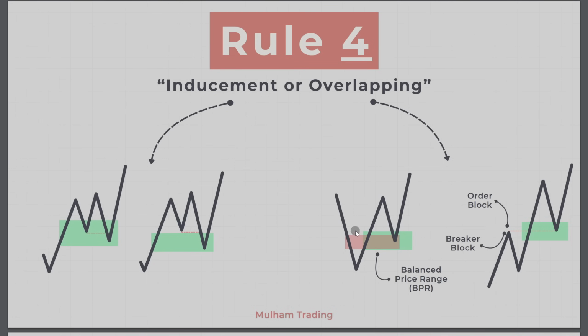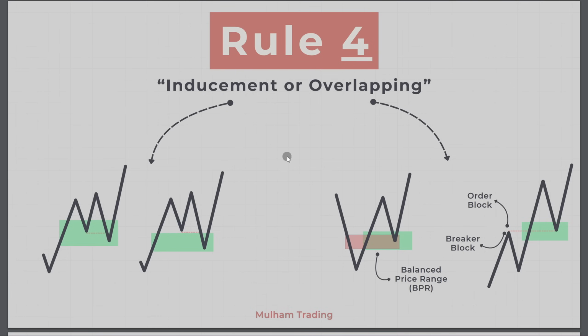Now we could also have fair value gap plus fair value gap. So two fair value gaps. And how does that look? We have a fair value gap here that is bearish, now inversed up, and we have a new creation of a bullish fair value gap. So the fair value gap that was bearish, when inversed, becomes a bullish fair value gap. And we also have a new creation of a bullish fair value gap. Then we have two bullish PD arrays pushing price higher in this case. That's why this becomes also an overlapping, and it is a higher probability one.